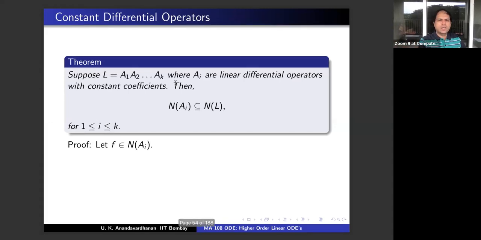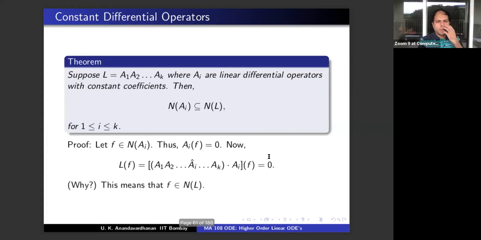Okay, so this is clear, and that's what I have written down here, which I can skip now. So what is the meaning of this? I'm removing A_i from here and putting A_i here. This is the rearranging, and therefore this is 0. So it is a one-line proof. This means that f is in the null space of L. Here you are using the fact that a linear operator takes a 0 vector to the 0 vector.